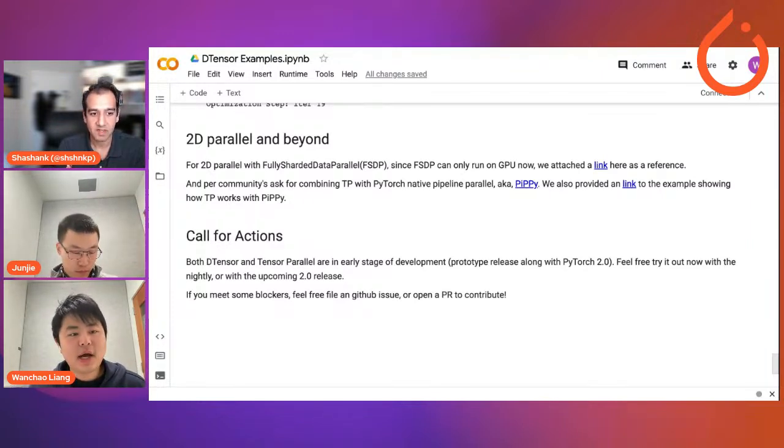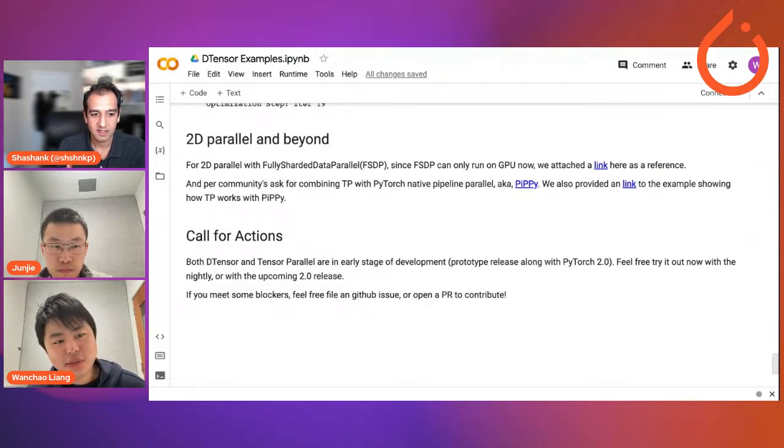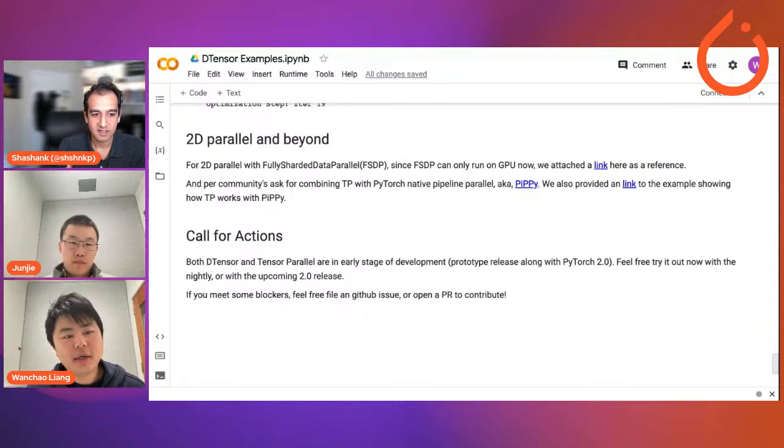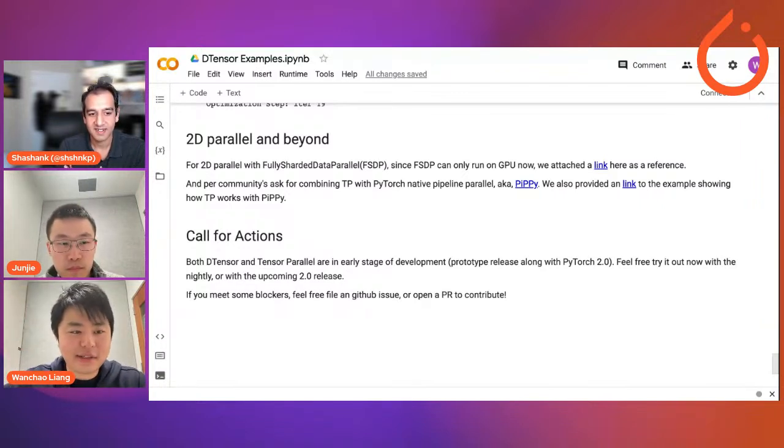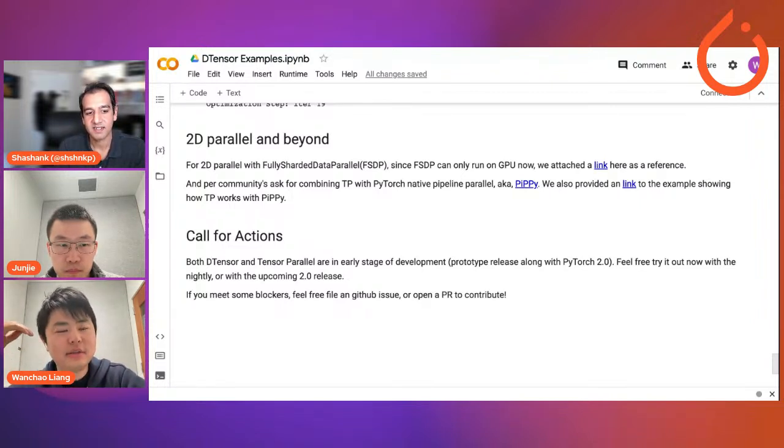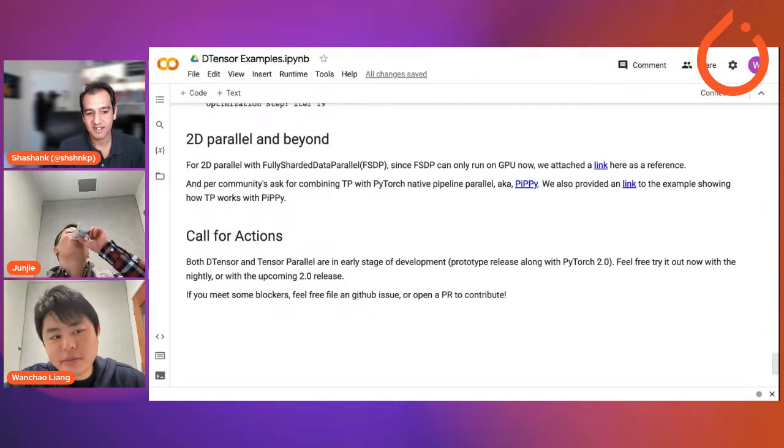It captures all your Python code, but it's not easy to capture into the C++ code. Although DTensor is a Python abstraction, it is actually using torch dispatch, so it's under the dispatcher level, which bakes in some C++ code implicitly. So Dynamo could not easily capture the torch dispatch functionalities as of today.